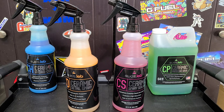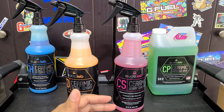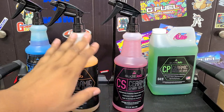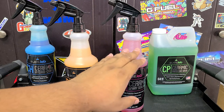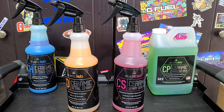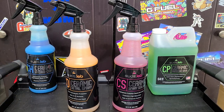Now I did apply them when it was a little humid, so it took a little bit longer to flash off. But I had a nice streak-free finish. And the way I applied them on the test panel is I did two layers of this, and then I did this with a layer on this on top in a third section. The hydro coat, because of the spray and rinse, I won't be torture testing that, I'll just be demonstrating it. Same with the ceramic protective wash, but we'll get to that in a different video.